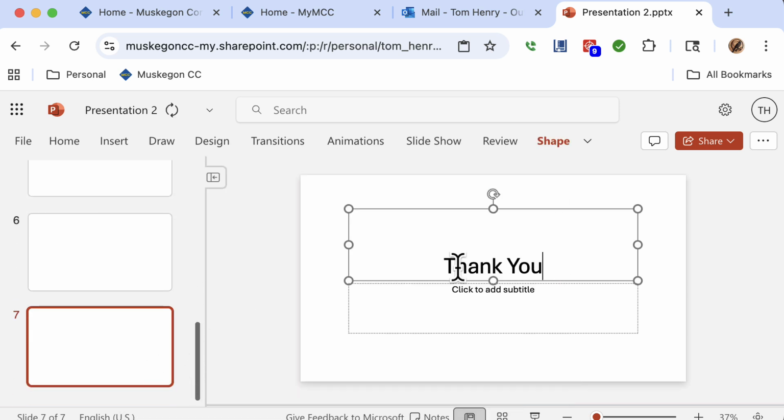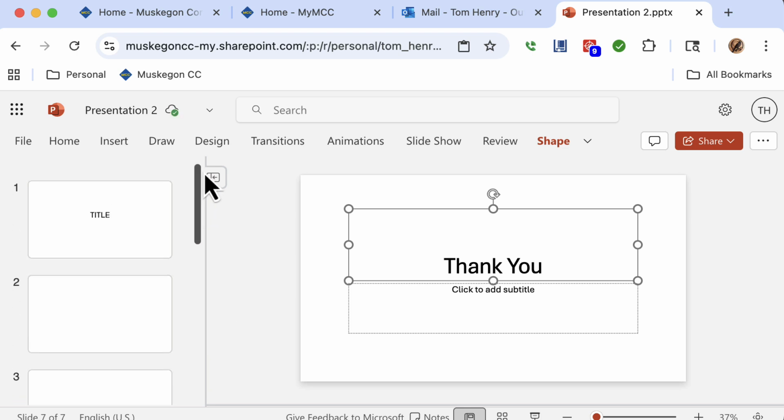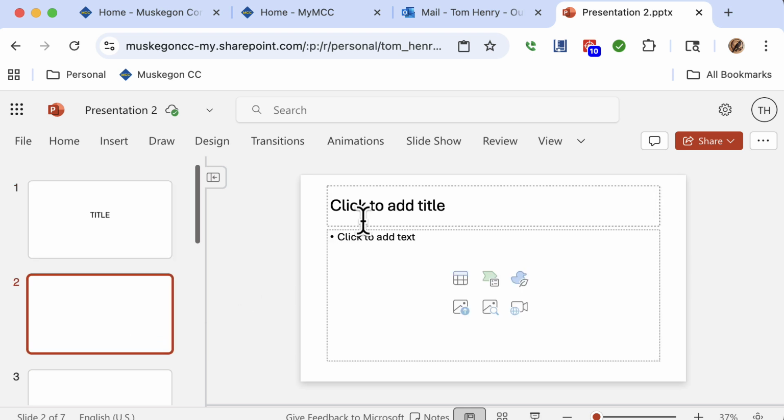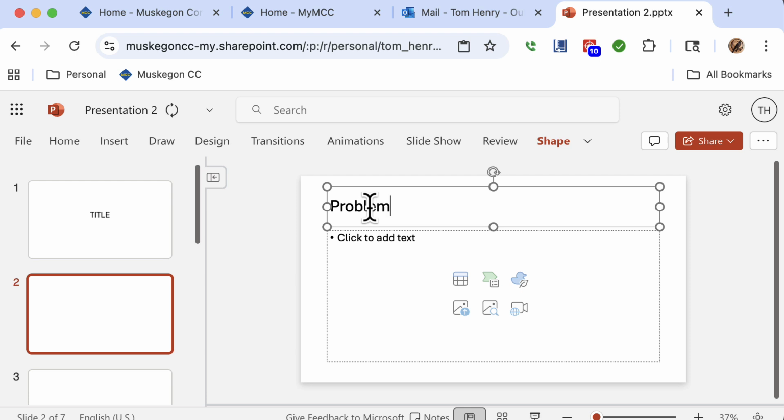I'm just going to call this my thank you slide. Now, typically in my class, I have a lot of students doing problem solution papers, so we're going to build around a sample here to demo this. This may be a problem slide, so I'll call it problem. I may even call it, what is the problem? Whatever the problem happens to be.